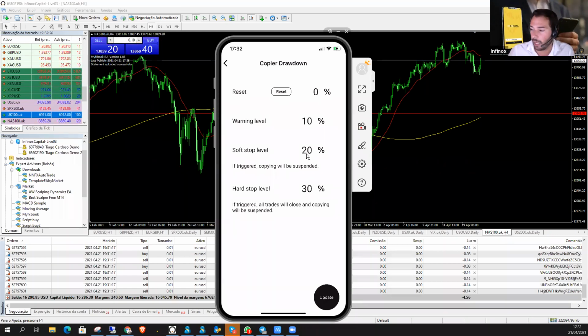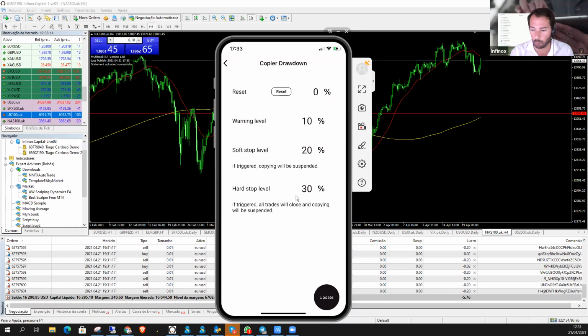Okay. Then I have the most important one, which is the hard stop level. In this case, I put it at 30%. You can put it at 80, 50, 100, whatever you want. If in this case I'm losing 30% of my $1,000, all my trades are going to be closed and all my copies are going to be suspended. This is for my protection, in order to set a hard stop on my account to guarantee that you guys are not going to lose more than you want. You don't want to lose more than 30, 40, 50%, whatever. You have a line of defense to do that. Okay. So you have full protection here.